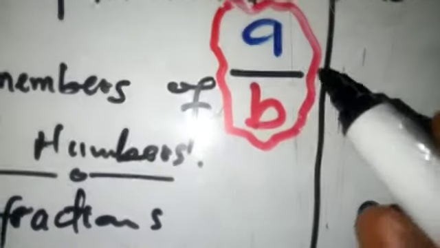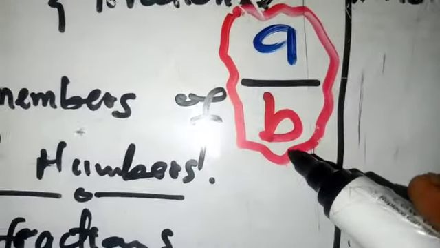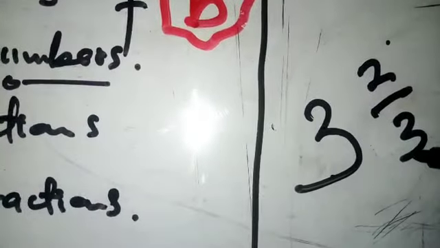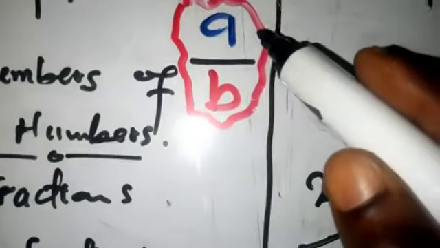The reason is that this mixed fraction can be converted to look like something like this. Remember that we are talking about rational numbers, and this is how it must look, right? But this one here doesn't look like the definition that we know. So there's a way of converting this one to look like something on top, then another one down. Of course, what you are seeing here, there are 3. So if you know how to do this, you just comment down below, right?